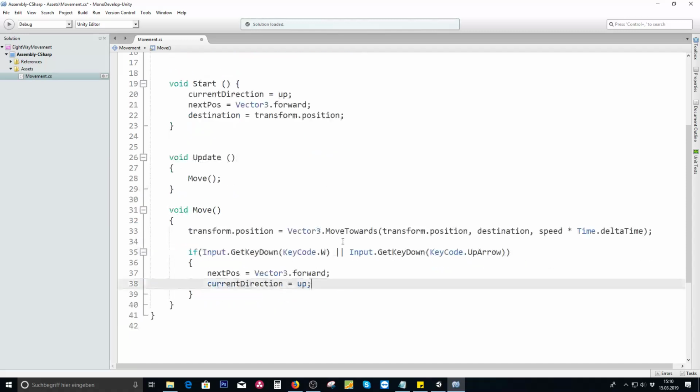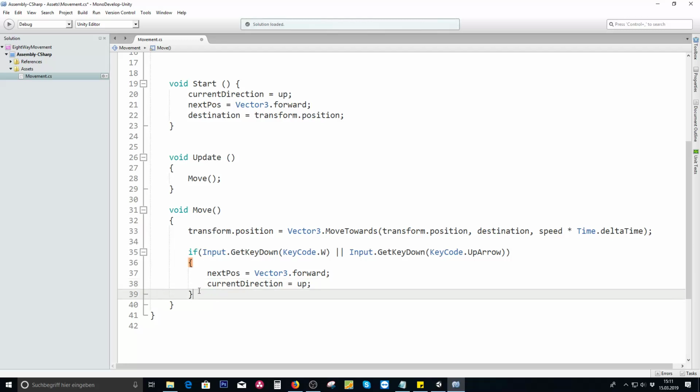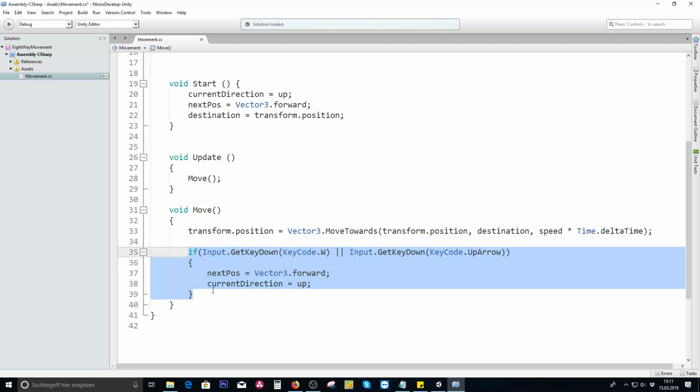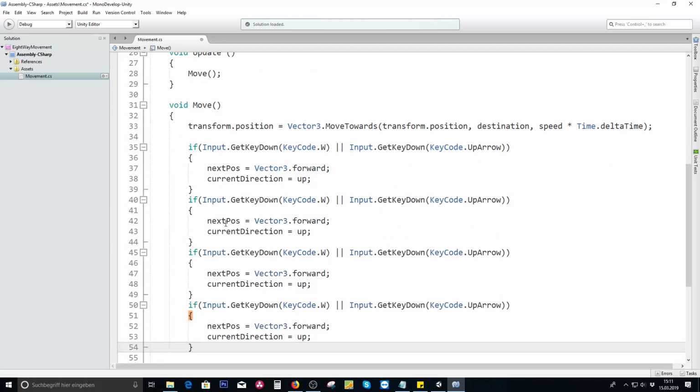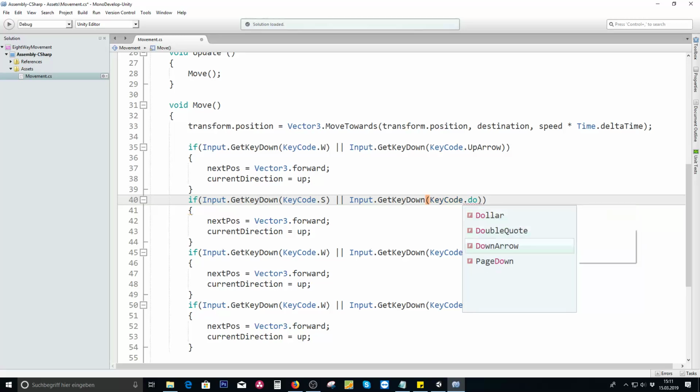There's one more thing which we're gonna make use of probably later on, which is going to be a variable checking if we are even able to move, like when there's a wall and stuff. We're gonna implement this in just a moment, I believe. So I copy this complete part, and I need to do this another 3 times. The next one is going to be the down direction. For example, here we're gonna use the S key. Here we're gonna use the down arrow.